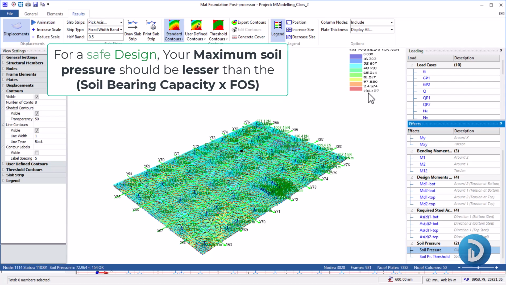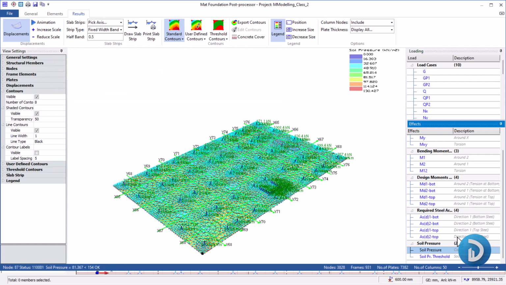The maximum value we have towards this zone is now reduced to 130, which is way lesser than our 154. All right, so with this, we can say we've successfully completed the design of our raft slab.